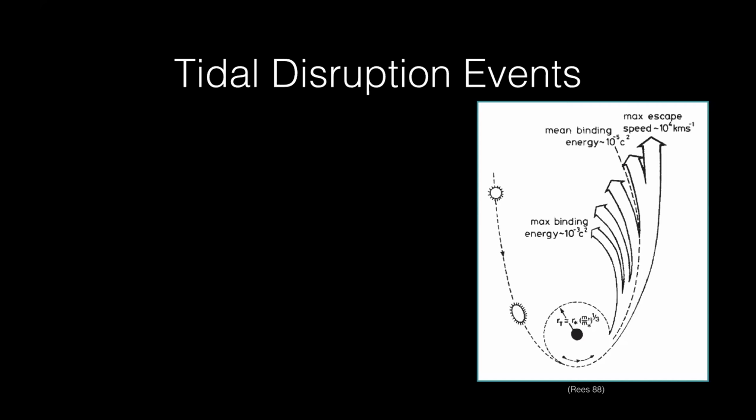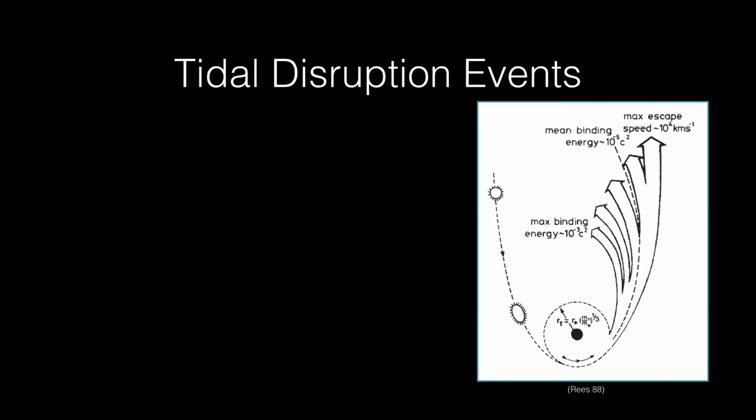If the star does come within that Roche or tidal radius, it gets torn apart by the tidal field of the black hole. Roughly 50% of the star is dynamically unbound and escapes to infinity, but the other half of the star remains bound to the black hole on very eccentric trajectories. So it expands out into thin, dynamically cold debris streams with eccentricities that are at least 0.99.